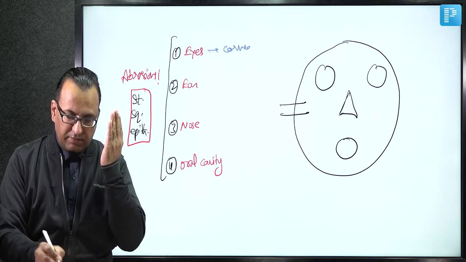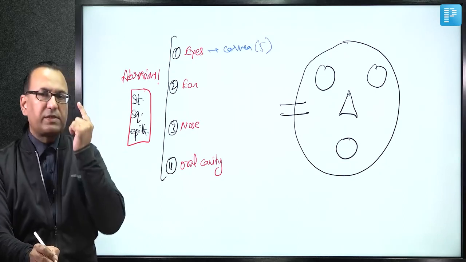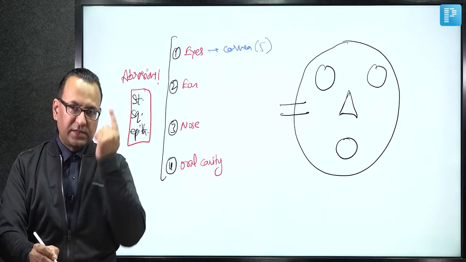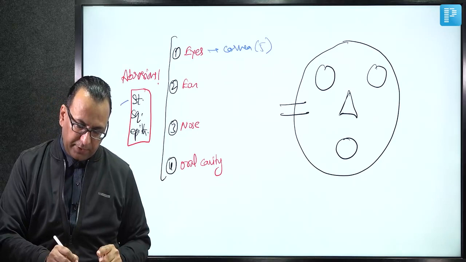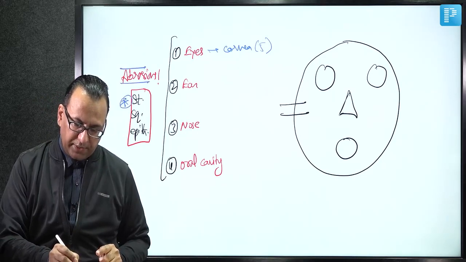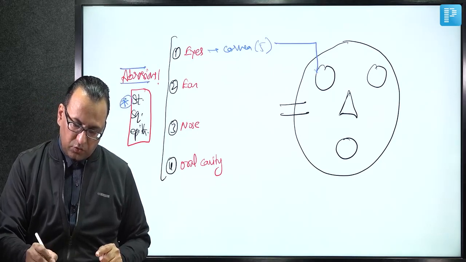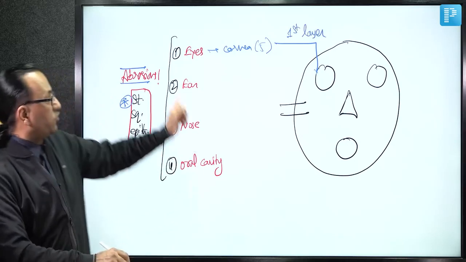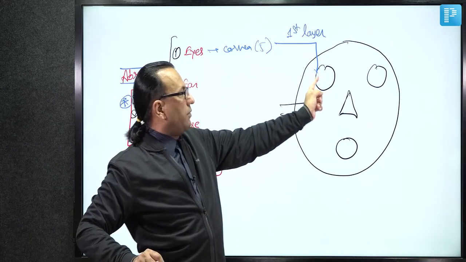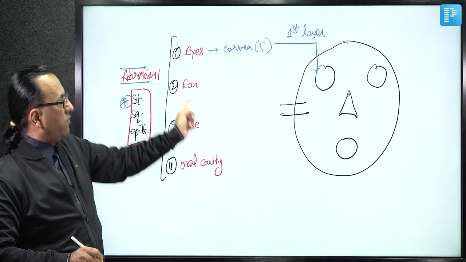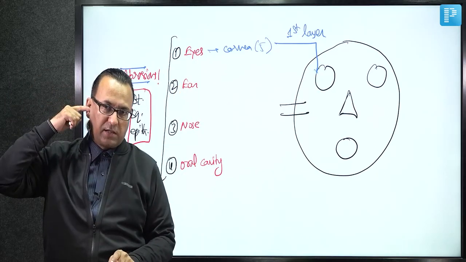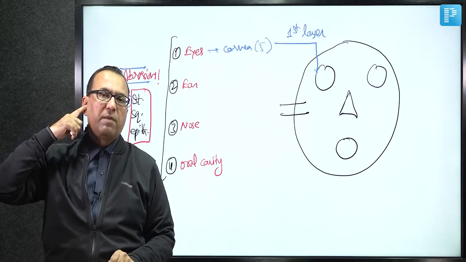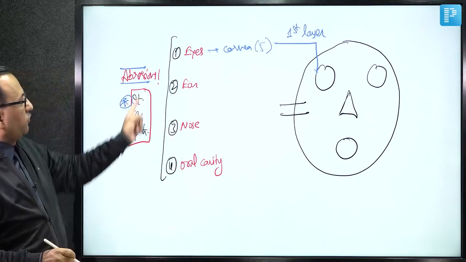And this cornea has 5 layers. The very first layer of cornea towards the exterior is lined by stratified squamous epithelium because it is prone to abrasion. So, you can mention the first layer of cornea is lined by the stratified squamous epithelium. Now, coming to the ear, we understand the external auditory canal and the outer surface of the tympanic membrane. Both are lined by stratified squamous epithelium.